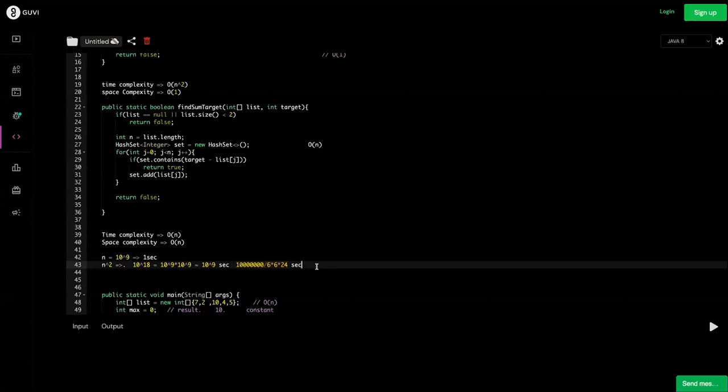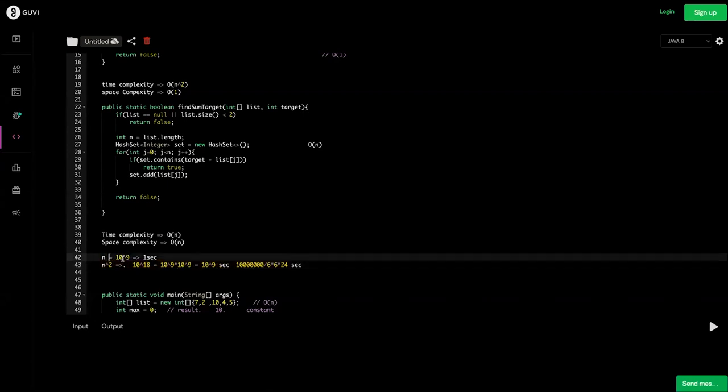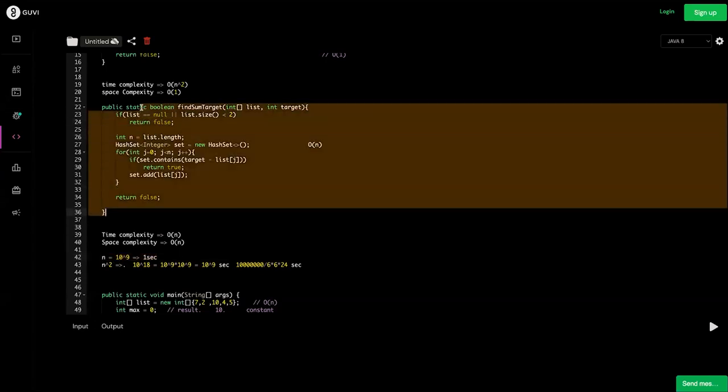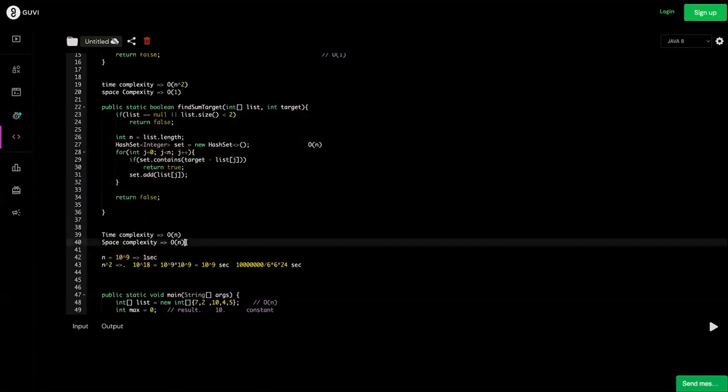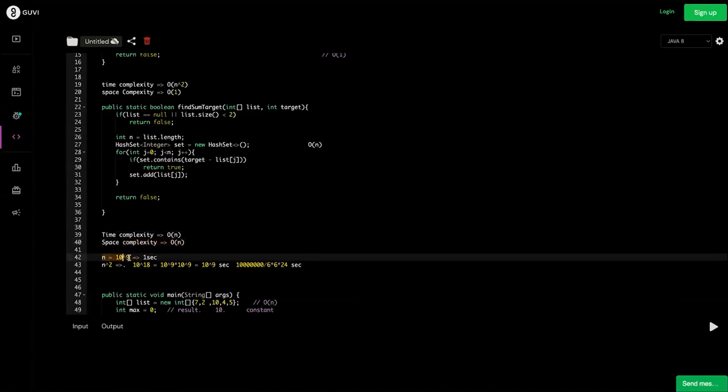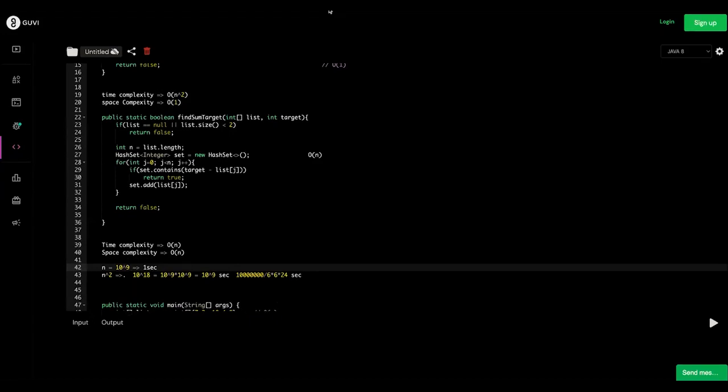So if you tell this to the interviewer, that n squared is too high compared to an order of n time complexity, and that it is beneficial to use n space if the number of elements is very high, then this is how you reduce the time complexity by using some space to create an algorithm. So we are actually done with time complexity.